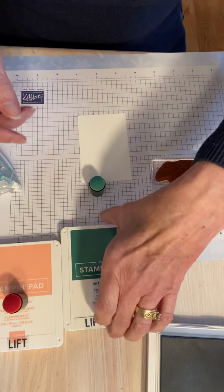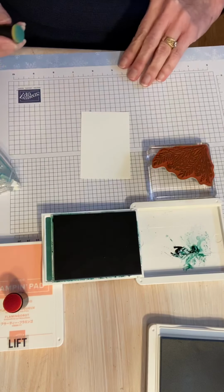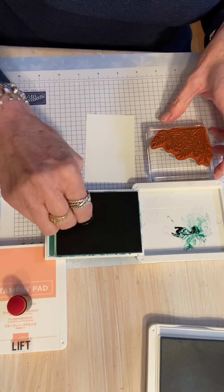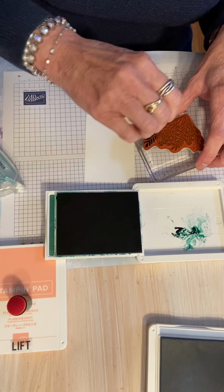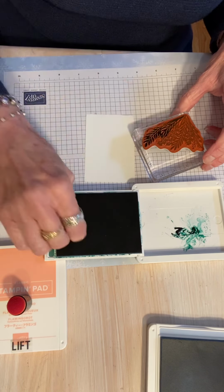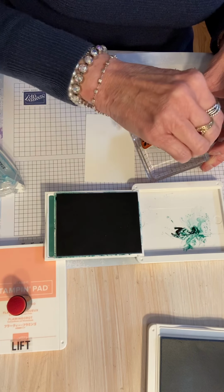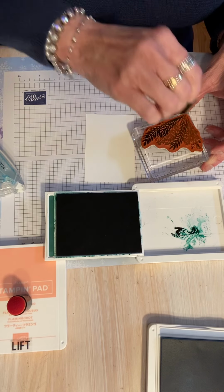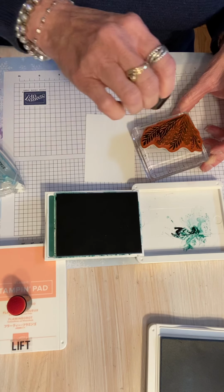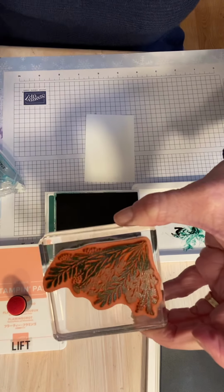Then I'm going to take my sponge dauber with my Shaded Spruce, and now I am going to daub some darker green right on top of these leaves, okay? So I don't want to overdo it because this is quite a bit darker than the Seaside Spray. I have to be careful that I don't go too crazy and just dauber over everything. Okay, so I'm going to leave some of that Seaside Spray showing. I don't know if you can see that, but I did daub over.